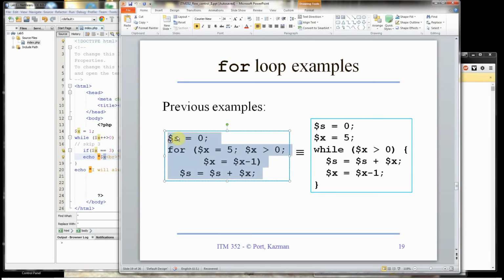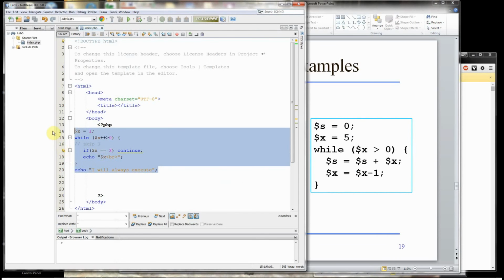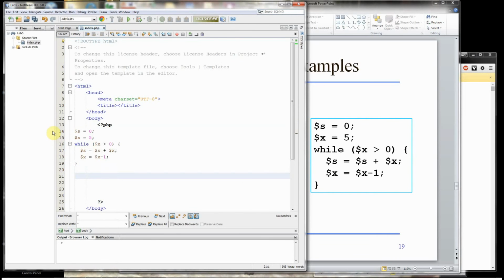Let's just see if this gives us the same values. I'm going to copy this here and copy that there. And we'll do a print of "x $x, and s is going to be $s."